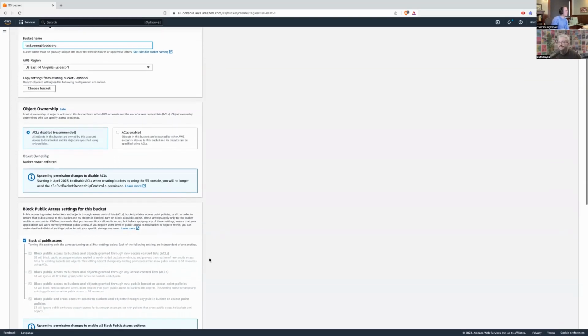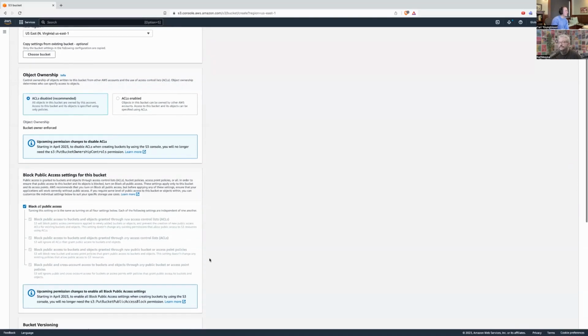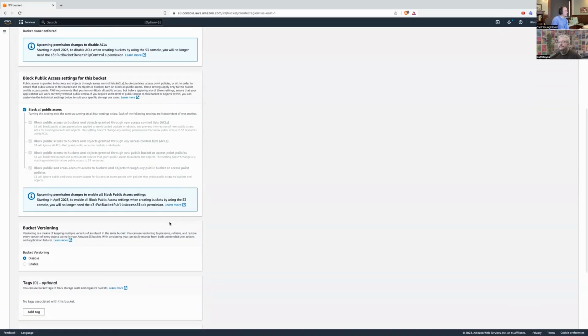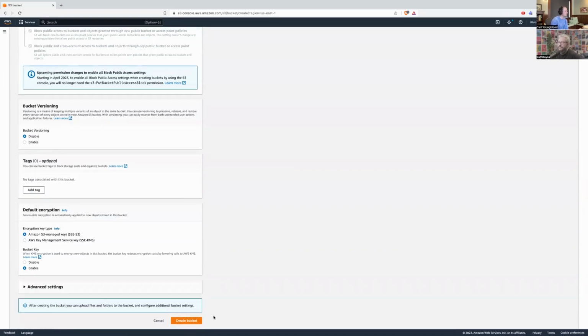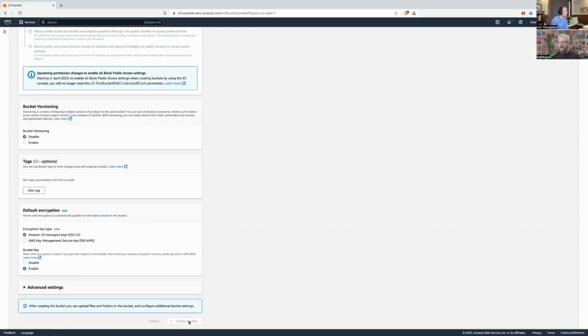Yeah, so we have some settings here. Now, one thing that I want to just mention is that we are able to design this and configure it in a way that we don't need to just enable access to the bucket directly. And so I'm going to leave this box checked here that says to block all public access, because we're going to give the CloudFront distribution special access to the bucket. Perfect. Is there anything else I should change here? No, you can leave everything on the defaults. Okay. I'm going to go ahead and create it.